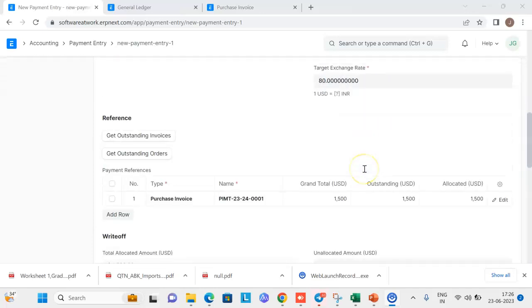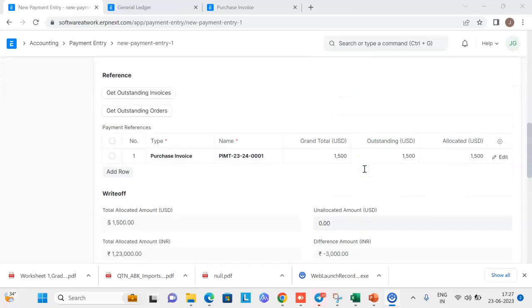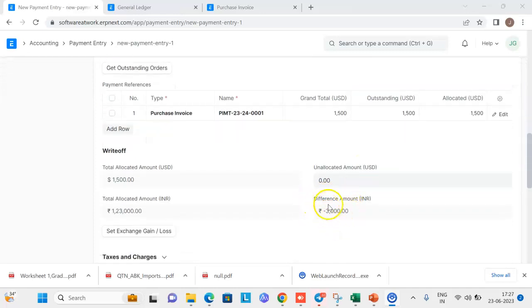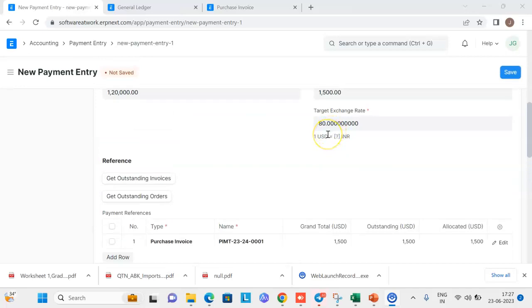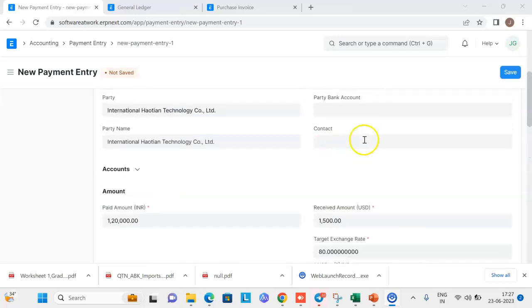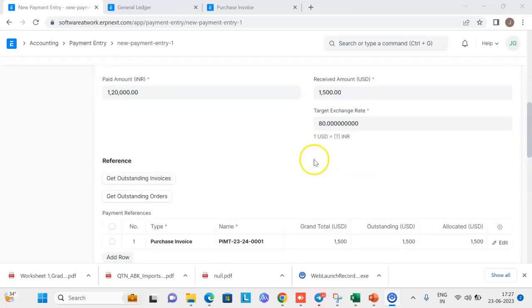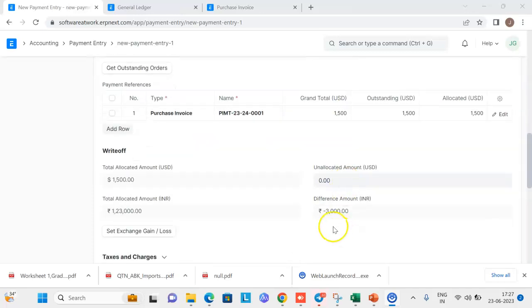So the difference is $2, which multiplied by 1500 is 3000.